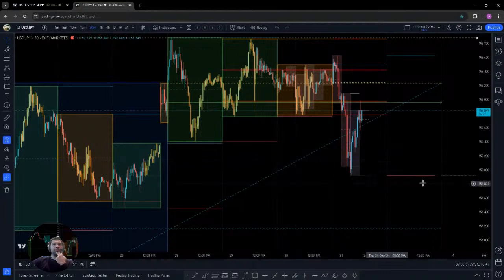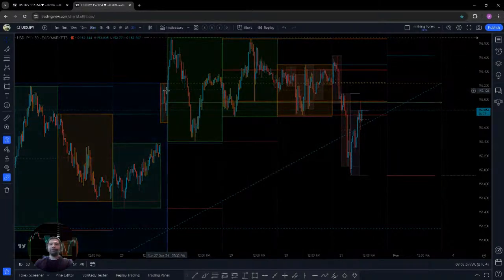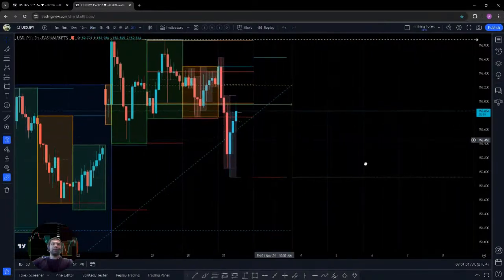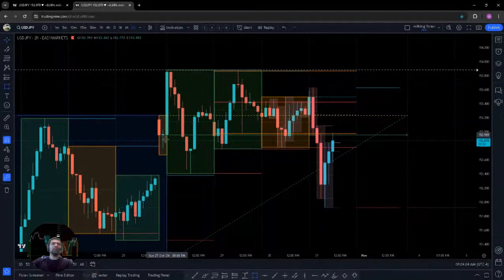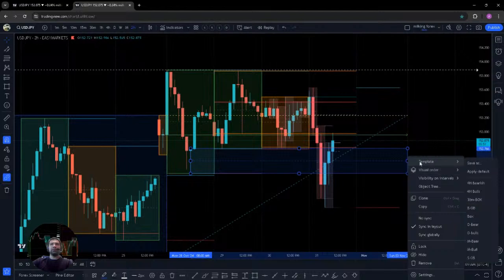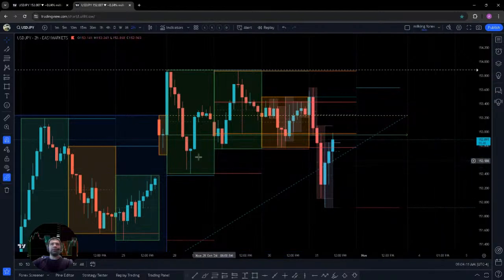Okay, so my idea was that the price would be holding around here, right? Because of this order block, there was a good order block out there on the 2 hour time frame, which I saw yesterday, right? And price is currently breaking through it. So let me show you guys what I'm talking about. So this was the box which I was looking at. The fudge.